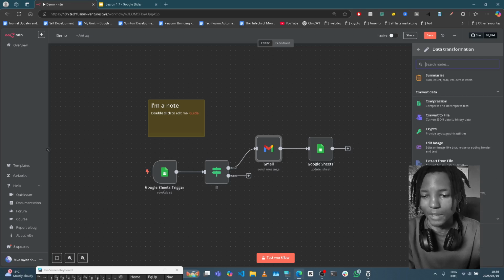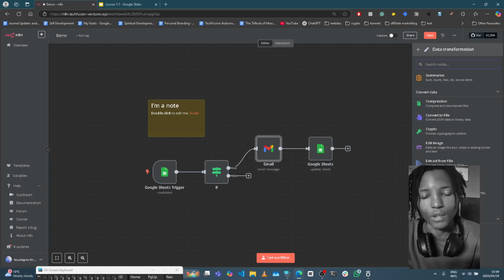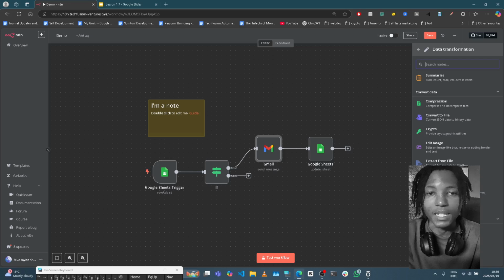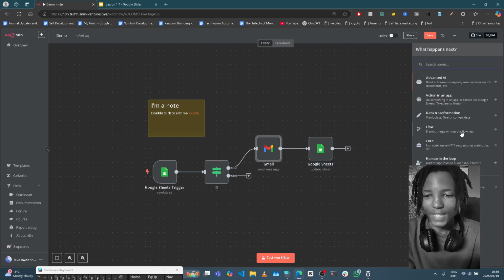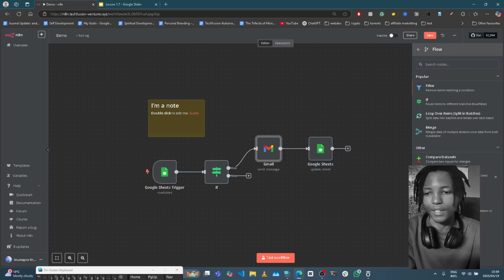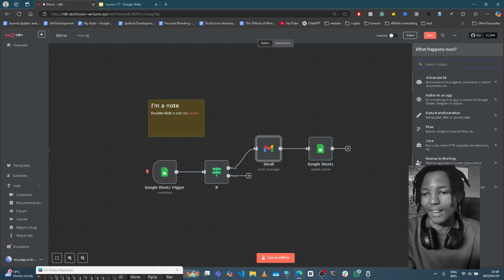So there's tons of things. Rename keys, right? If you understand data structures, then you understand that data flows in terms of lists of objects or lists of items. Items have keys and values, right? Key value pairs. So you can rename a key in an object that's flowing through, which is so powerful when you think about it. And you can also sort. You can do markdown transformations. There's a ton of these, but yeah. And again, there's flow control ones like the if and the switch and the filters and everything.